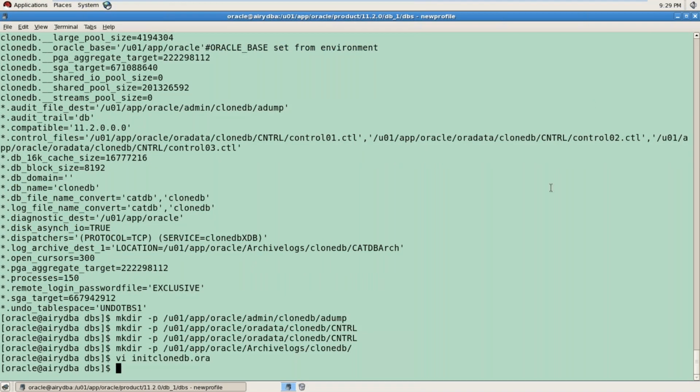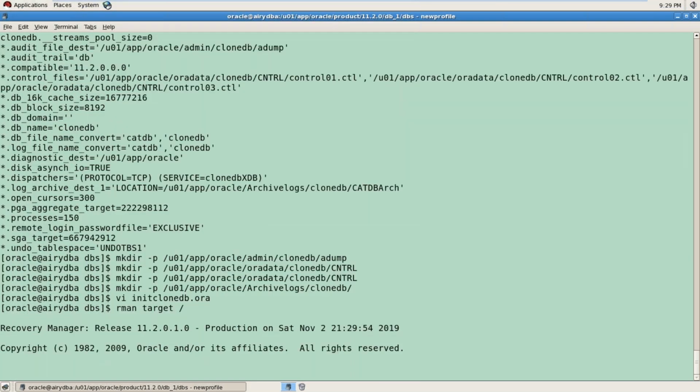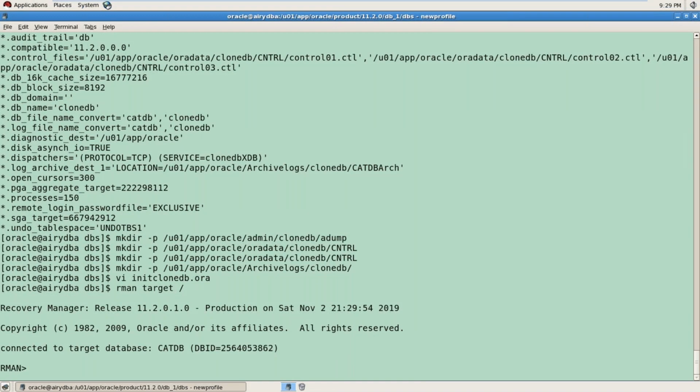Okay, so now I am going to take the backup. RMAN target slash, backup database plus archive log.